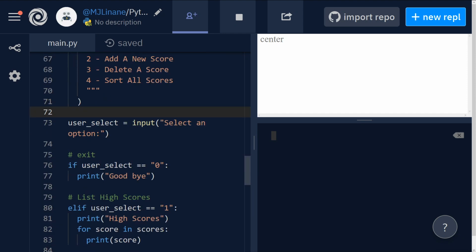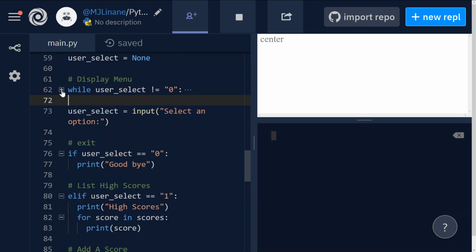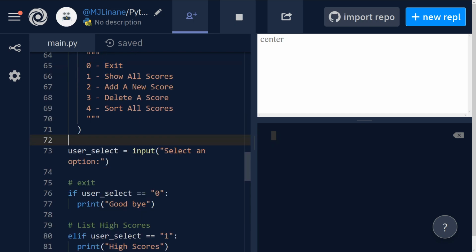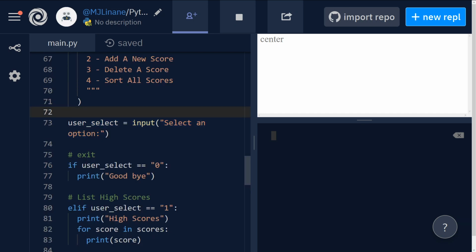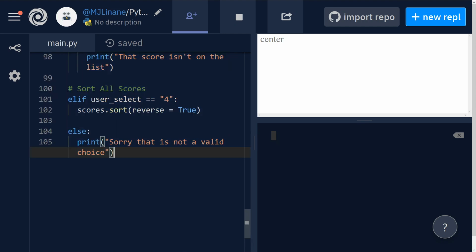All right, so it has to do with the while loop. If we click on the little plus next to the while loop, you'll get a drop down. And when typing it out, I accidentally forgot to indent it. So what we have to do is go up to user select input, select option, and select everything all the way down to the bottom there.